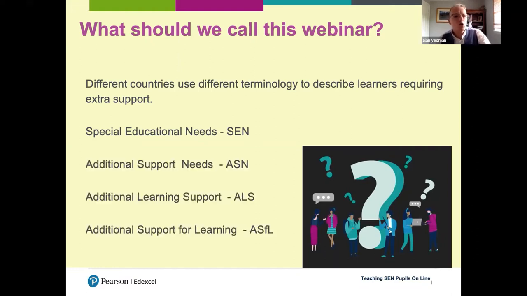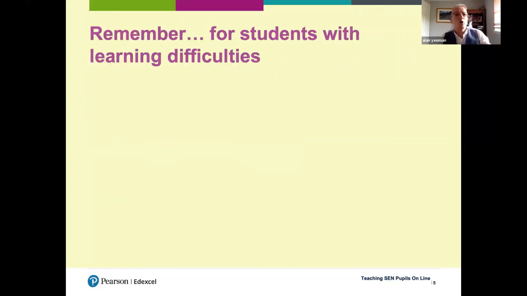Other places call it lots of other things, you know, additional support needs, learning support, pupil support. The one that's disappeared off the bottom of my slide, unfortunately, additional learning support. And it's one that I quite like. The key words in all of this, though, is not special. The key word is support and learning. And I want us all to keep that in mind when we're thinking about these pupils and what we're actually doing with them. We're not trying to fix them.